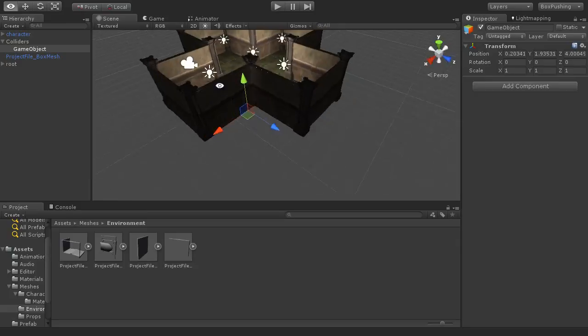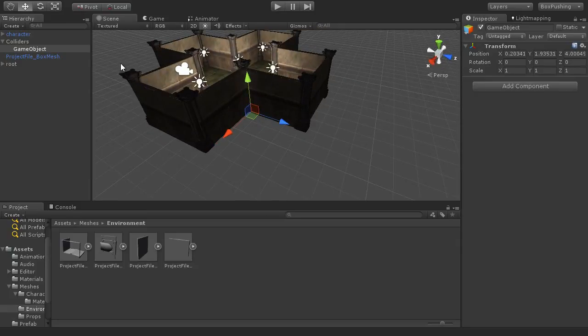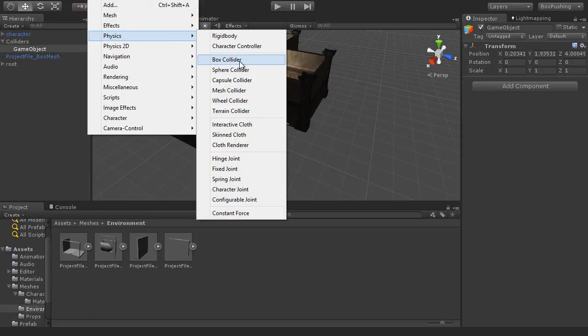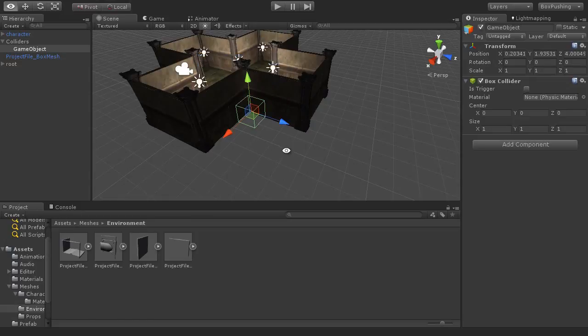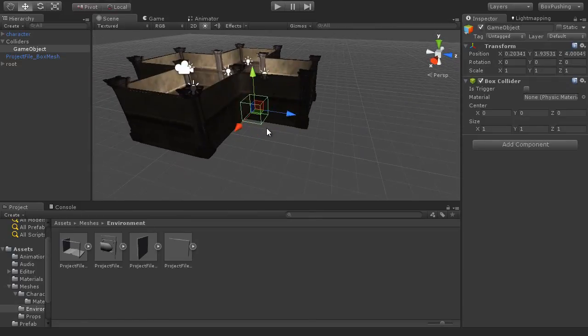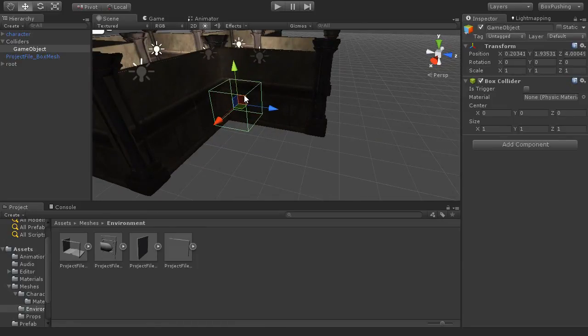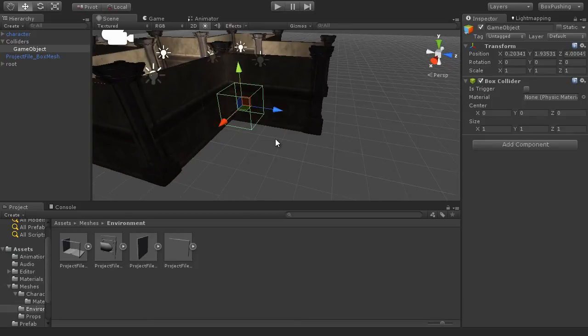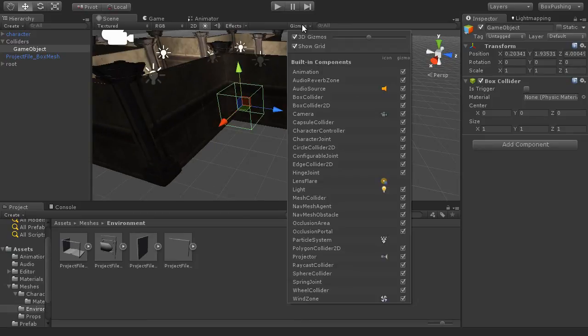And I'm going to add a collider component to this. So I'm going to choose from the File menu here, Component, Physics. And I'm going to add a box collider. And you can see now that's been added in the scene. You can see it outlined by these green outlines here. So we've added a box collider. And if that's not visible for you, make sure that it's enabled here, Box Collider, from that Gizmos drop down in the scene viewport.